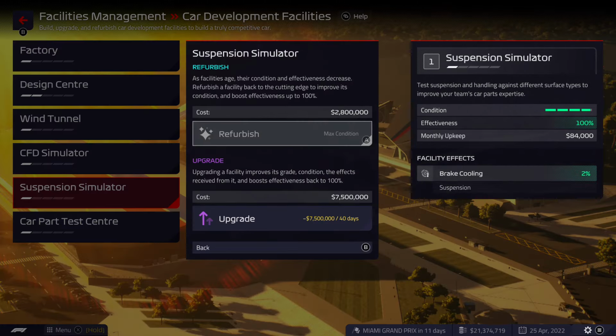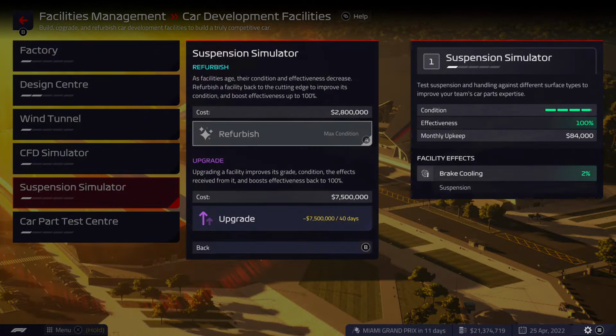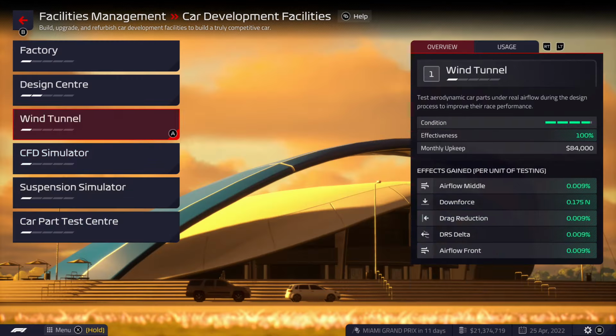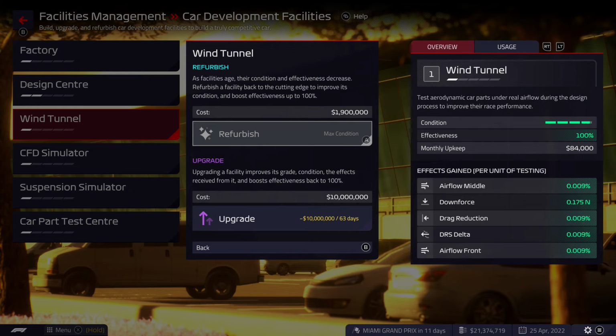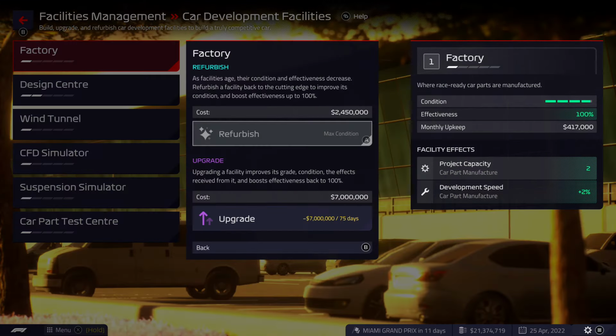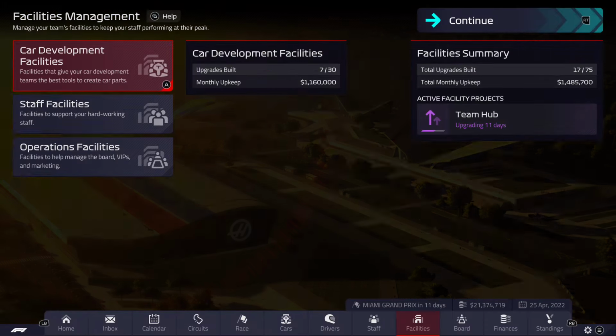Suspension simulator, upgrade that, it's going to be 7,500, that's a lot of money. This is the cheapest one, and this would help us with engine cooling and brake cooling. That's going to help us out with side pods, chassis, and front wing. Wind tunnel. Helps us out with drag reduction, downforce, airflow. Just taking a look here at what we got available. Cheapest upgrade right there. This would help us with project capacity and development speed. Car manufacturing would go up 2%. So lots of upgrades we can do there.